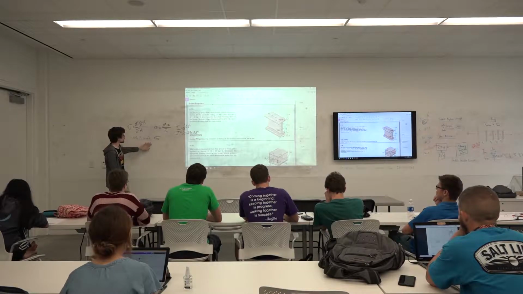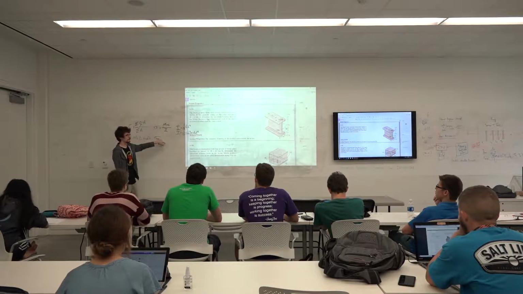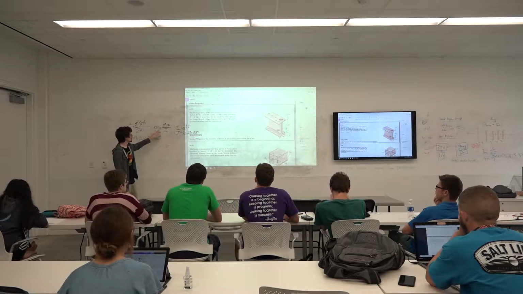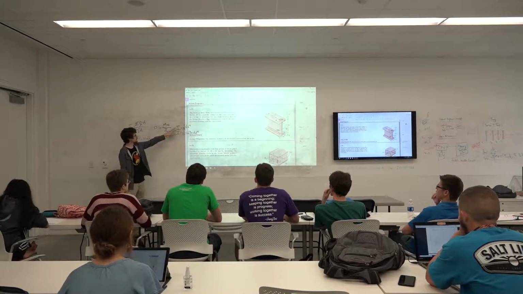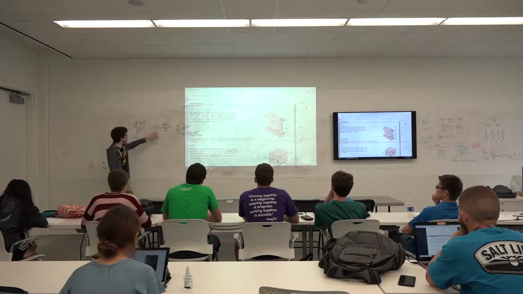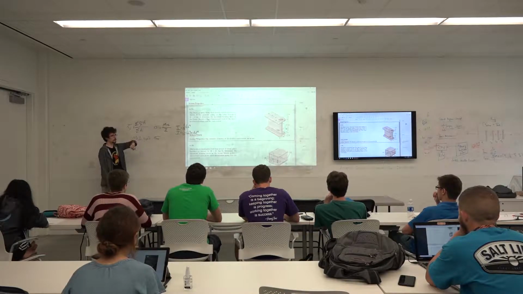Yeah, they gave it to us. Yeah, we know that. So all we really need to do is calculate I, because that's the only piece we'll need for this. We know that y bar is in the middle, so our C is going to be the same whichever way you go.